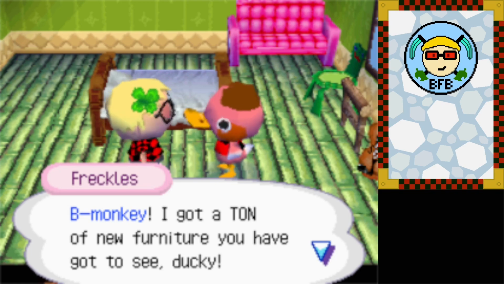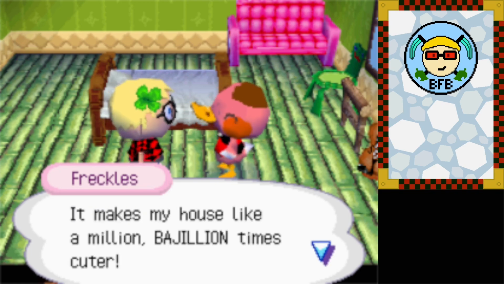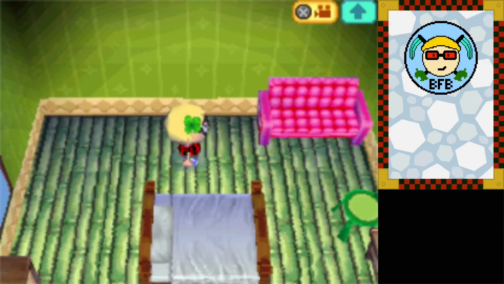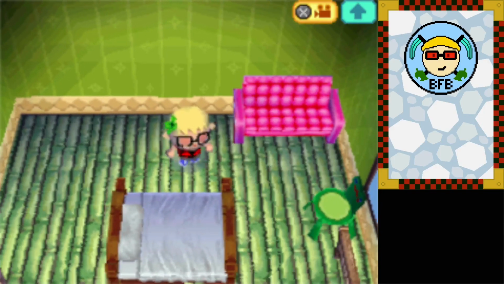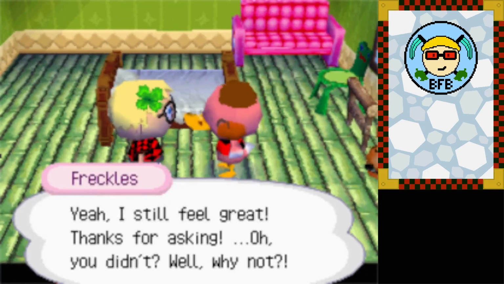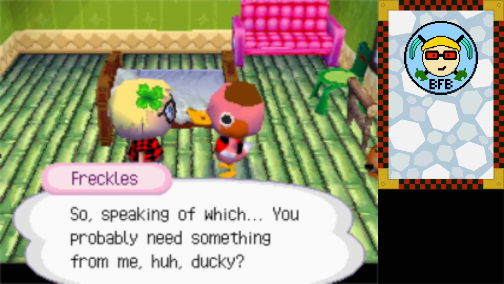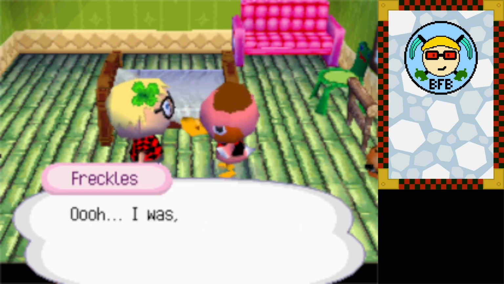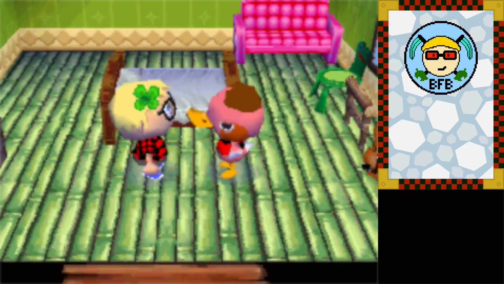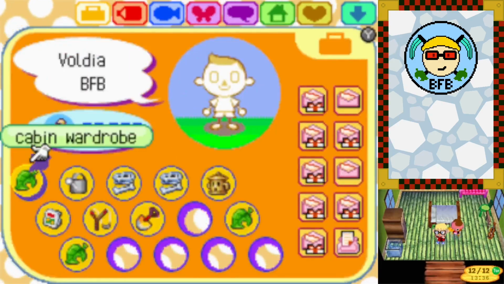Bee Monkey, I got a ton of energy you want to see. It's making my house look a billion times cuter. Plus, I need to get some chic furniture for Pinky. I'll have a quick look in a bit. Oh, wait, did we give her the table? Yeah, we gave her the table. Never mind. I was thinking all night about old school furniture. Can't sleep. Okay, we need to get some old school furniture. Do we even have any right now?